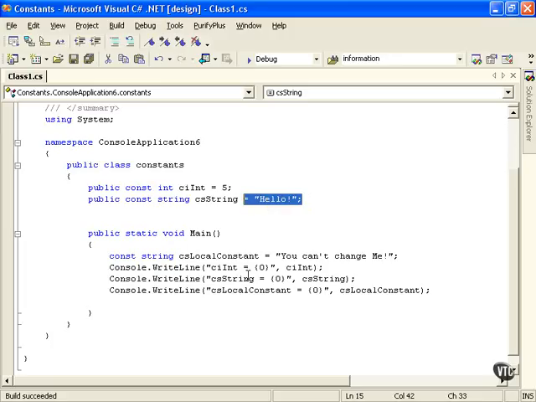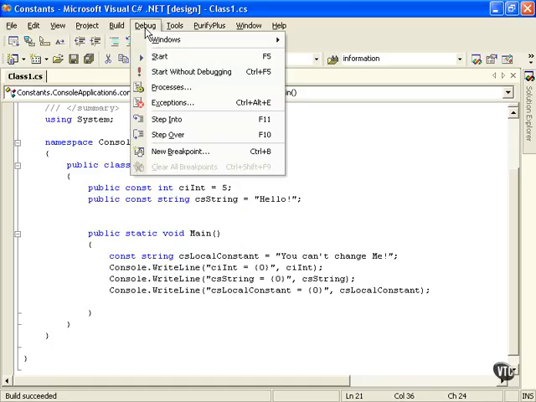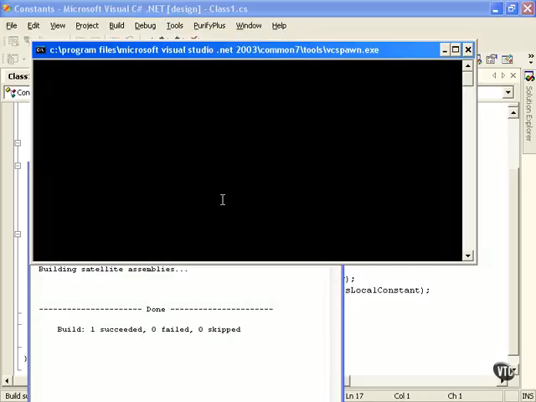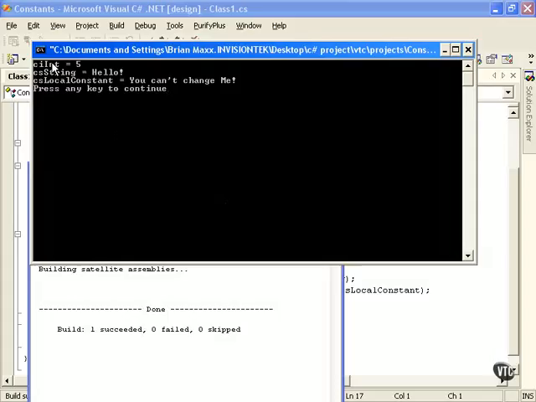Later on, we can reference our constant in our main method here, and you can see that we have a local variable here as well, local constant, and we can just pass this to the console. So if we just go to the debug menu here, you can do start without debugging. This is just going to compile and present our console application. You can also press Control F5 to do that. Compile. If it's successful, then you see that we have our output right here, and then in a console window, our 5 is presented, hello is presented, and then our local variable is presented as well. So you can't change those values.